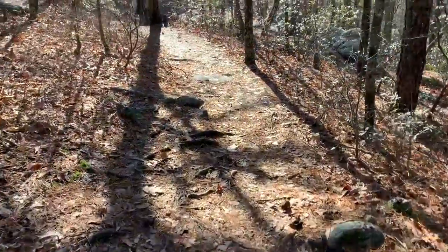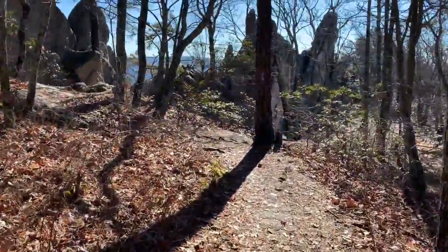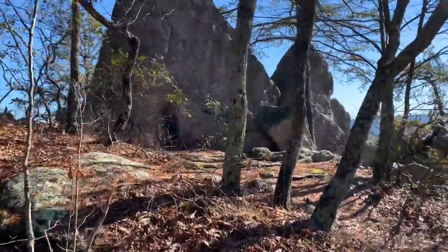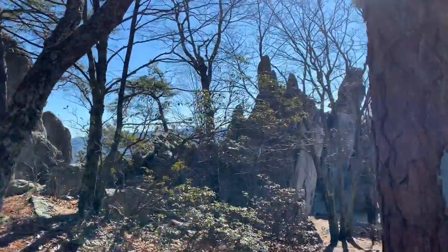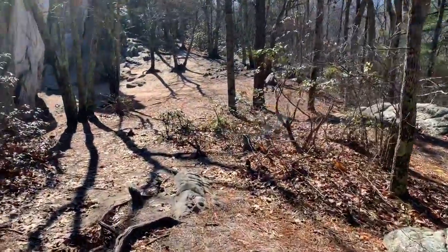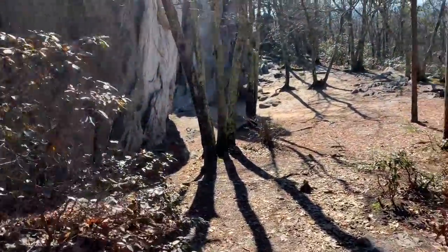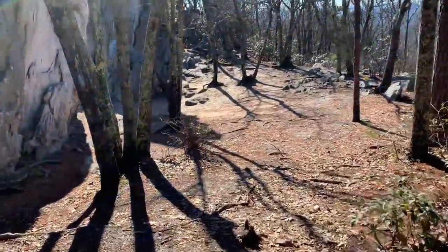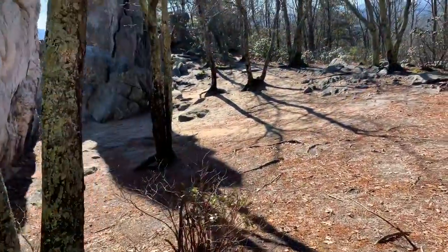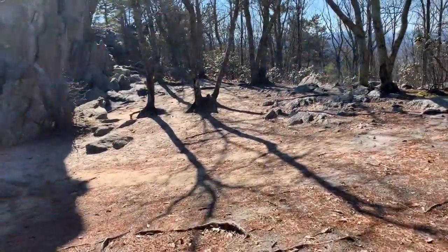Come down here and check it out. See how these sharp points come out of the rocks. It's supposed to be dragon's teeth. And then you got a big old area here. Great place to come up and have lunch, hang out. If it's in the summer, you can bring a hammock, and come up here and rest and just have a good time. So there you go.